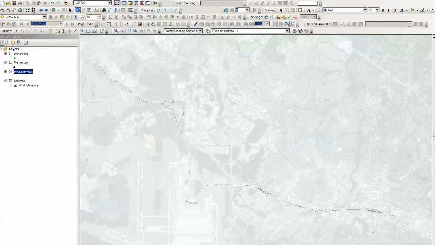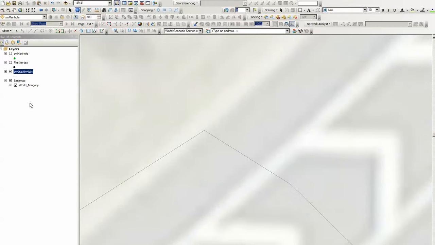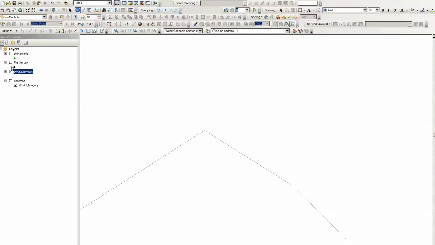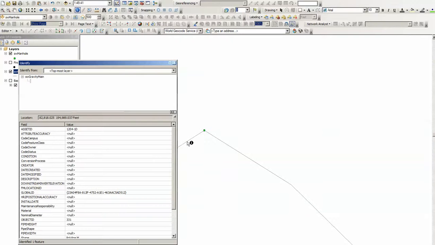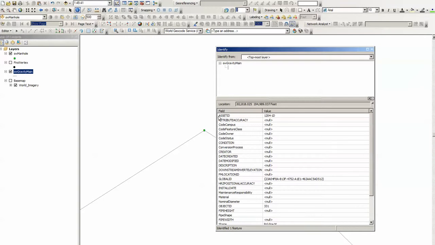And so I can show you how this would work once the data is built. Once the flat file is built, I'm going to zoom into a location here. I'm going to turn off the image so that this refreshes more quickly. And see, I'm just zoomed into a segment here, and I'm going to click right here, and you can see that this linear feature, this sewer line, has an asset ID.